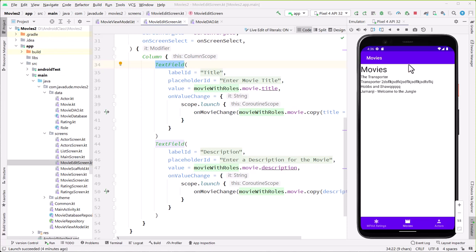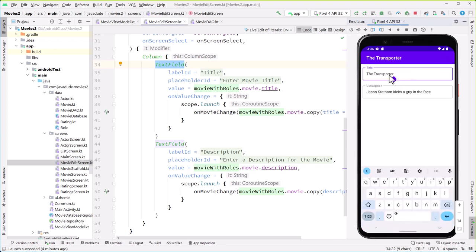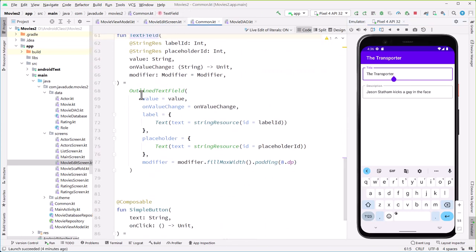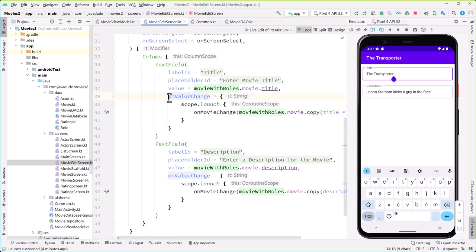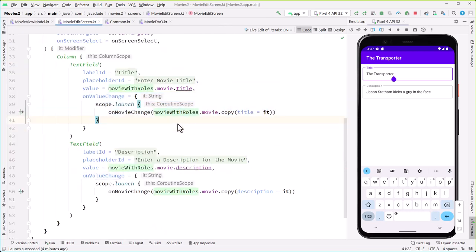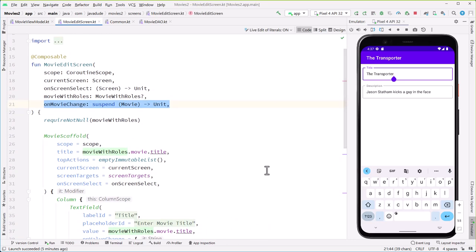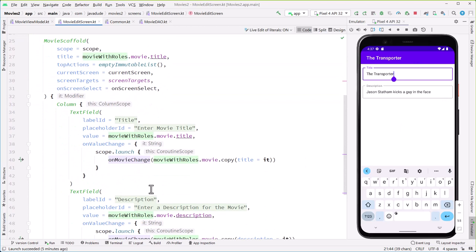So in this text field, when we're editing these movies, whenever I type something in this field, this text field function that we defined is going to say, anytime the text changes, call onValueChange, which is something that we pass in. Note that we say onValueChange because the value that we're seeing hasn't actually changed yet. The user's starting to type a new value. And so when we go back to where that text field is used, for onValueChange, we pass in this little lambda. And what it's doing is anytime the text on that title field or description field changes, we're calling onMovieChange, which was passed in as a parameter to our movie edit screen. So every key press is going through and calling onMovieChange.